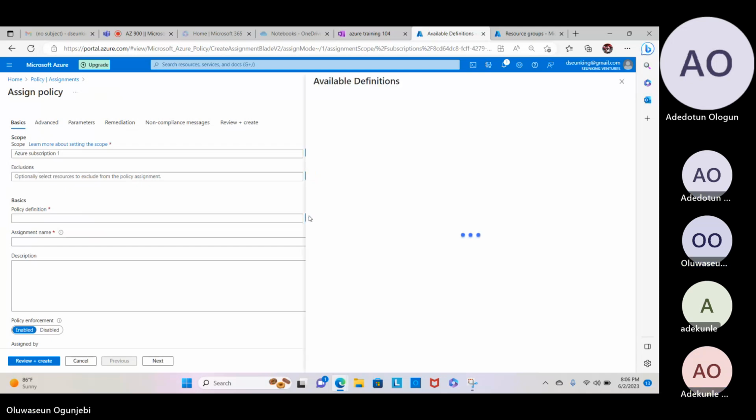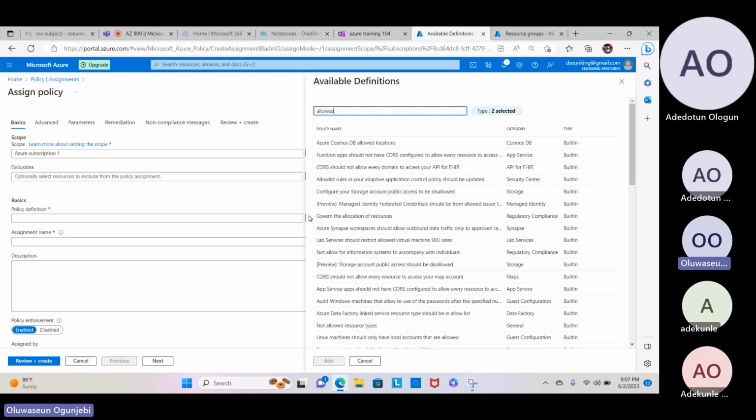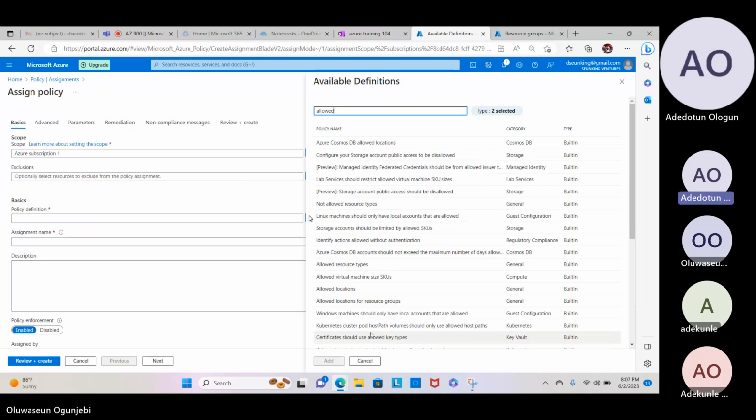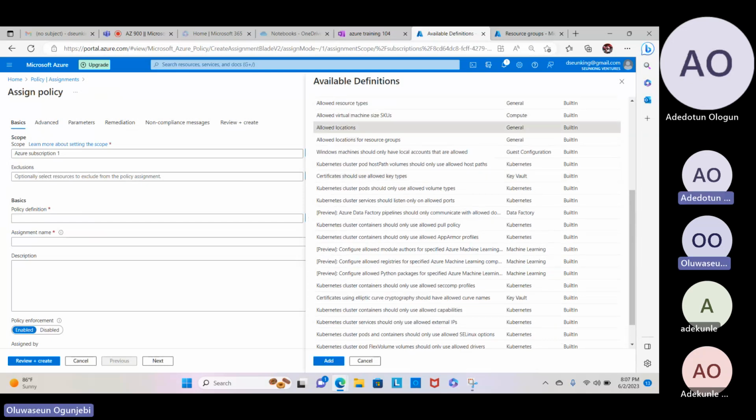Okay. So just type allow location. Allow location. Just type location.